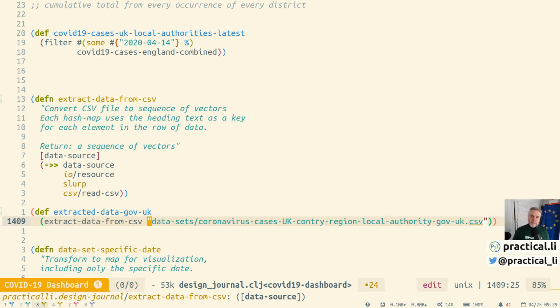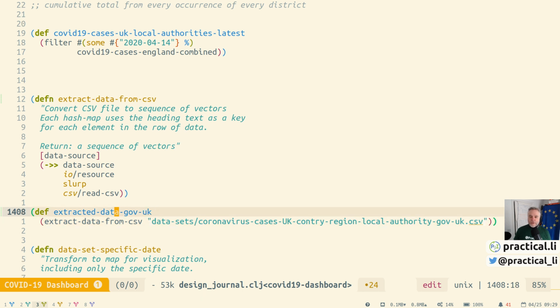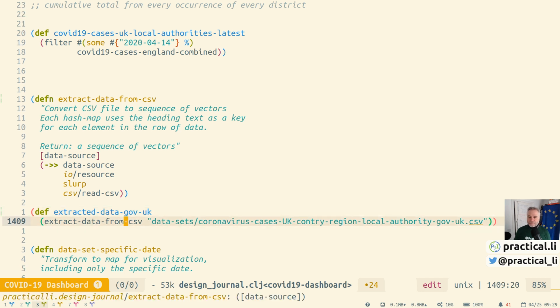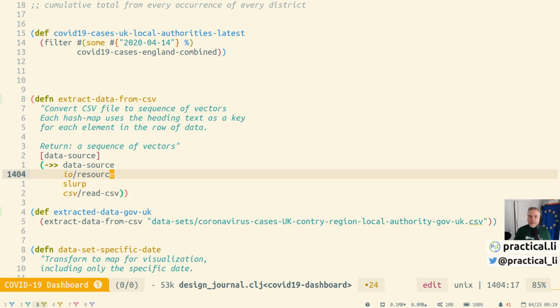So I'm going to extract the gov data as normal. This is the combined data set for all of the districts for all 30 days, so all the information is in here rather than being split across several files as it was before. We're just going to extract that from the CSV file that we downloaded. I've added that to the project now as well, so you can try this out.